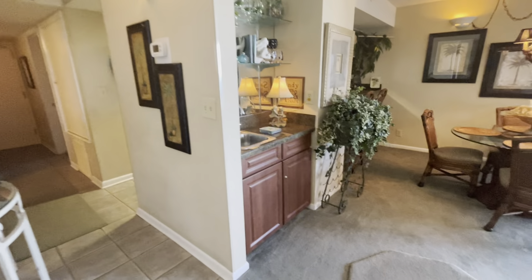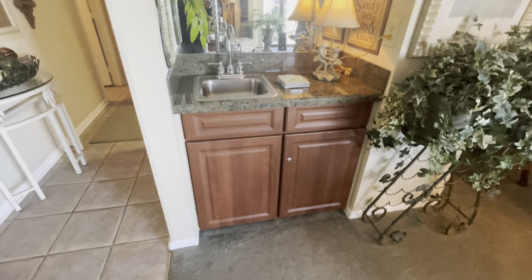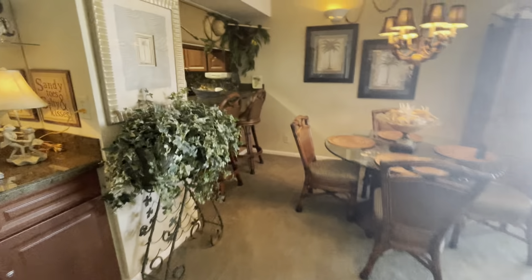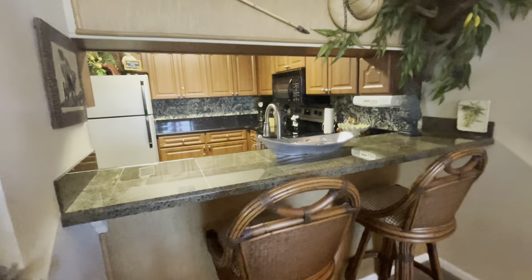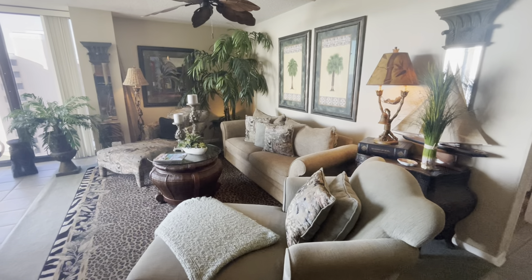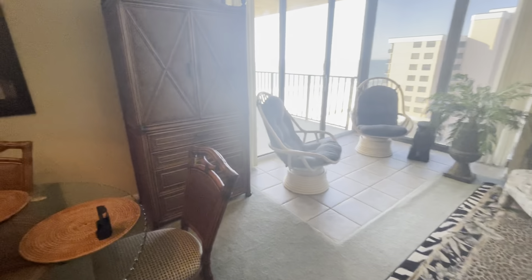Coming off into the living space — there's a wet bar here, which is a fantastic feature with a locking cabinet door. That way, if you turn it into a rental, you could store whatever you like in there — spirits, etc. — and not have to worry about someone gaining access. There's a sit-in bar here. A little bit of safari decor — that's kind of neat. Dining area, and plenty of room in this living room. There's an abundance of furniture and plants and still plenty of room. No TV currently visible, but it is hidden away in a cabinet, which is nice.